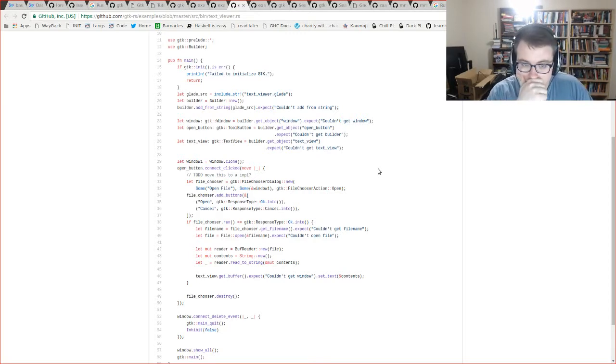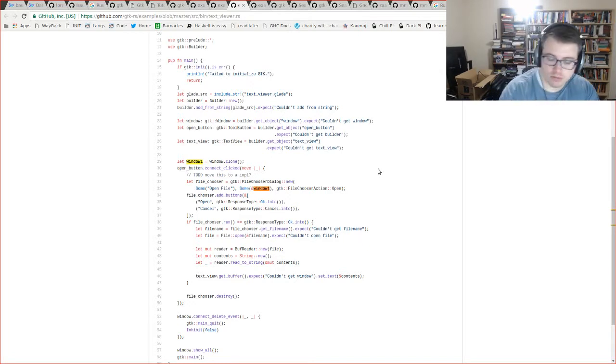File chooser dialog. Window clone. That's interesting. What does he use window 1 for? Just to talk to this guy? Huh. To do, move this to an impl. To impl?